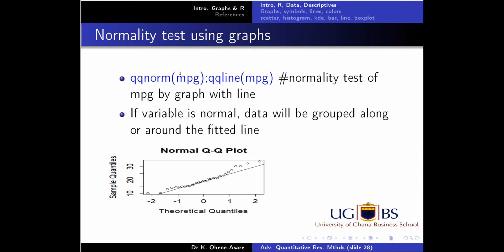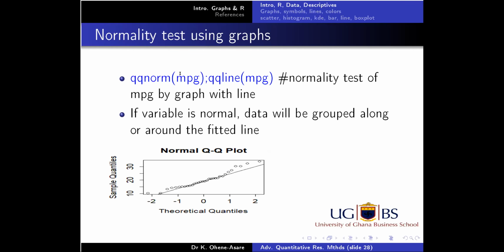Another way of checking for normality is using graphs. Sometimes you might not need a test. Sometimes you might use the graph. And one graph you might use is known as a normal quantile probability plot. You have it on your screen. It is where you have a QQ line and a QQ normality plot. So you can scatter plot the data, and then you also draw the line.